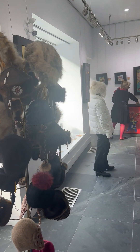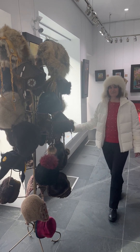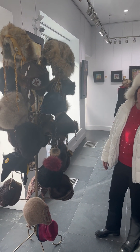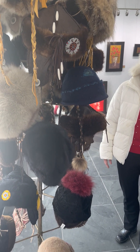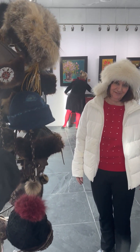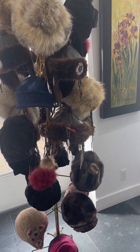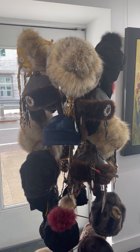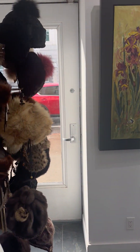Over here we have a lady with a hat on — Françoise Bourgette. Hi everybody! Françoise works with all recyclable material, and each one of those hats she produces by hand. They are stunning. Look at the one she's wearing now. You've been doing hats for how long now, Françoise? Oh, 30 years. Each one of them is beautiful. Gordon's got one — I just picked one for my mother. There's one for everybody. You've got to come and try one on. They say this winter is going to be cold, so you will need a hat. Françoise is from Saint-Aget-des-Monts in the Laurentians, Quebec.